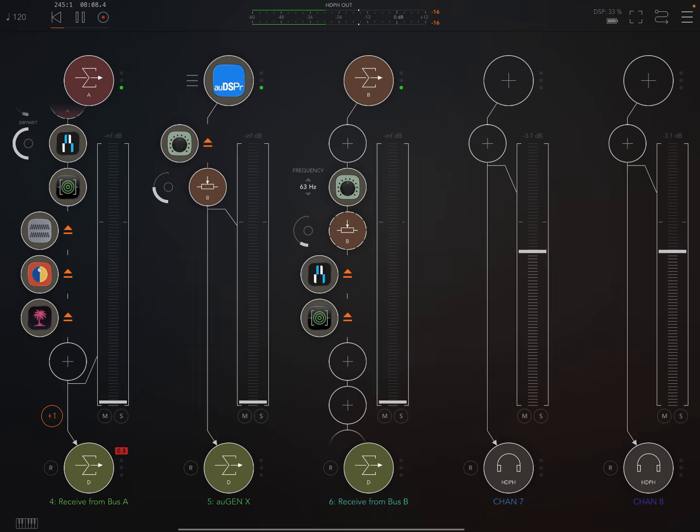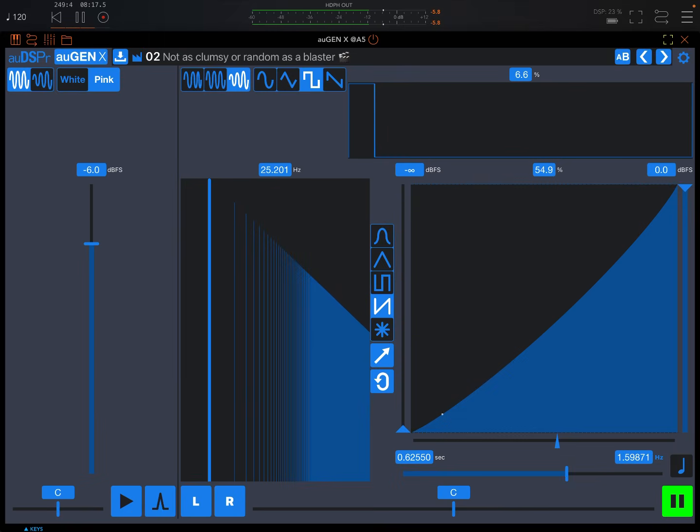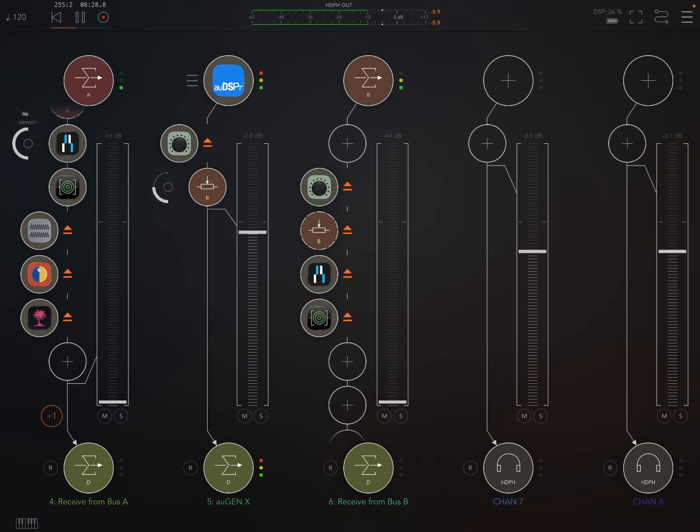Right? Now, similar thing here. So let's have a listen to this. So here, Gen X, if you watched my short yesterday, I was playing with this and playing around with frequencies and other things here. Again, we've got the same sort of feedback loop setup, right? So, we can have both signals running, right?